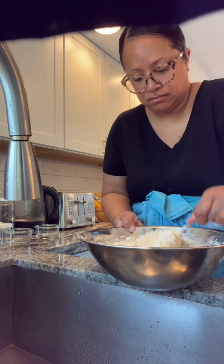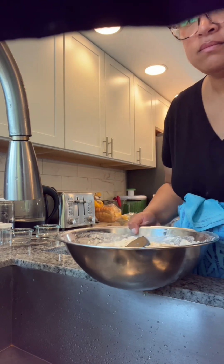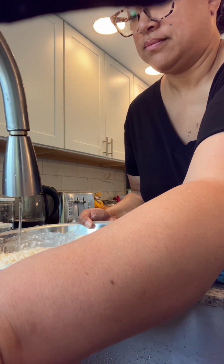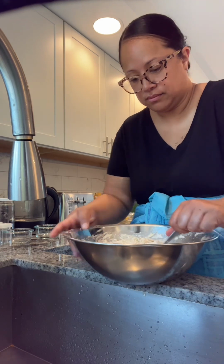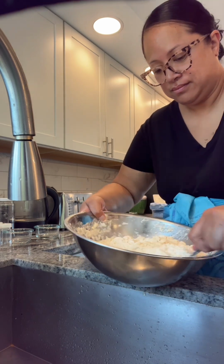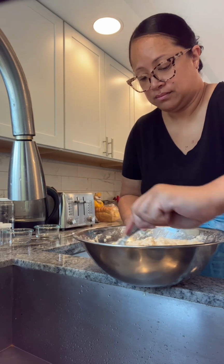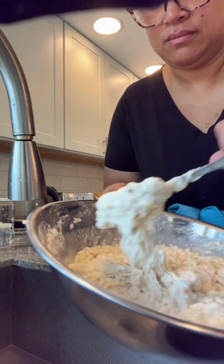And then you'll see as we're going that I actually ended up mixing one part and it did have flour still. So right there, that's some dry flour. That means we got to add some more water. So we're going to add some more water to get that part nice and mixed and wet, so that the rest of our batter can be complete. Still just folding it. This part takes, for me, it's like the labor of love that you want to give the batter, so that you can get the perfect consistency that you want.